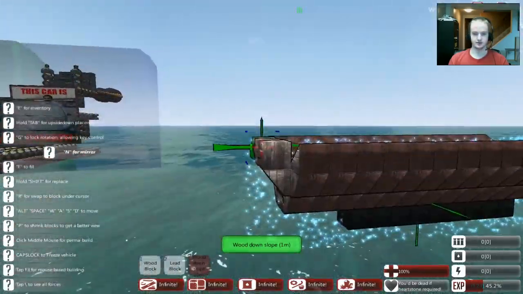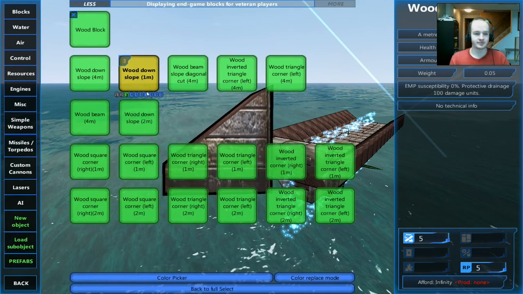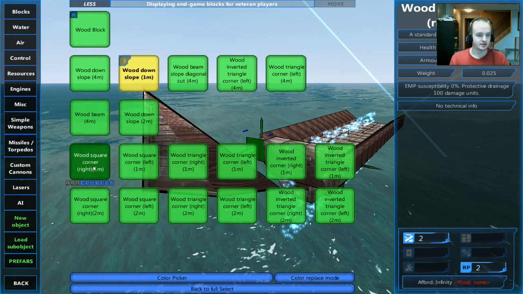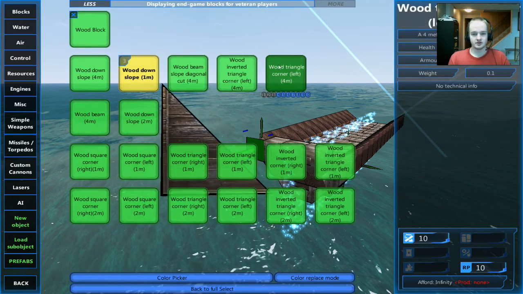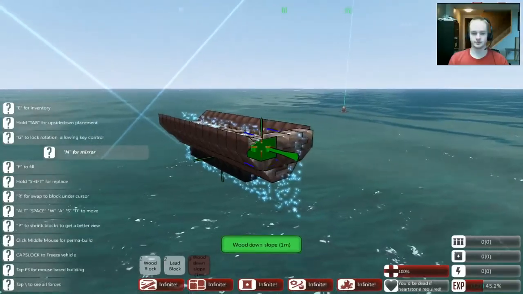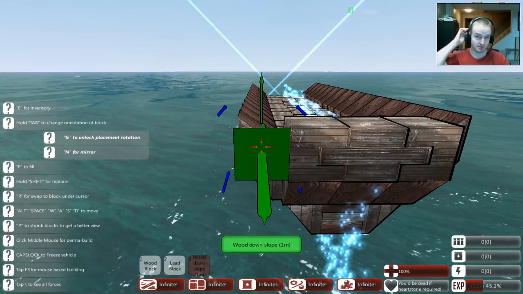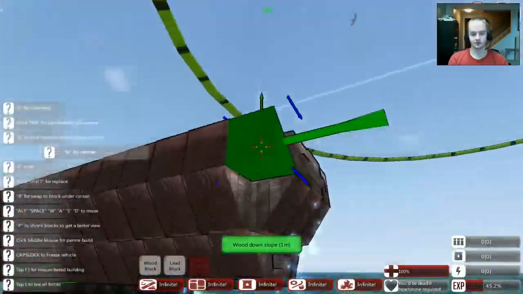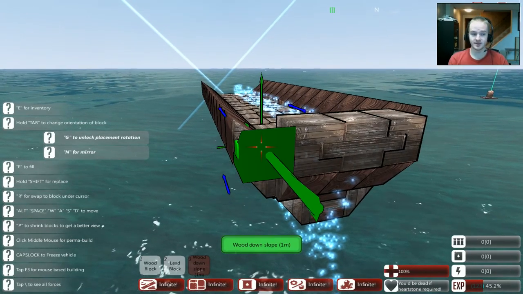And seriously, what happened to the wood blocks for the side, like, left and right slope? Are they non-existent now? Inverted triangle, that's all 2 meter. Square corner, corner, and so on. I mean, we can use these down slopes for other things. Oh, wait, that's right, they added a new thing. Okay, so one thing you need to keep in mind that you can use, instead of messing around with looking in different directions and hitting G to lock the rotation, all you have to do is hit G, and that allows key control.